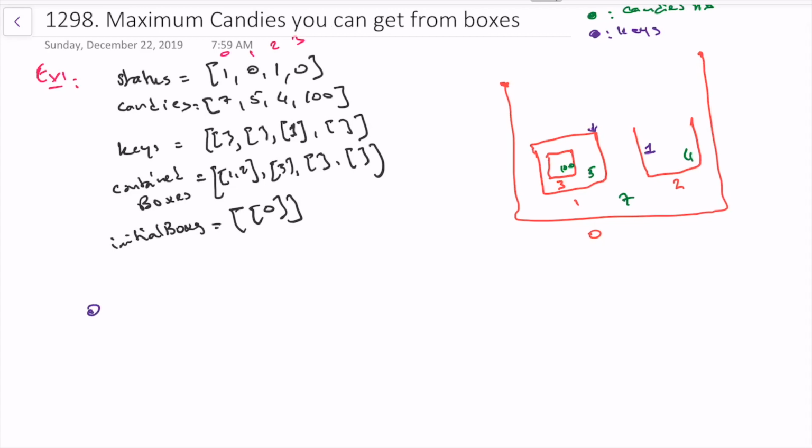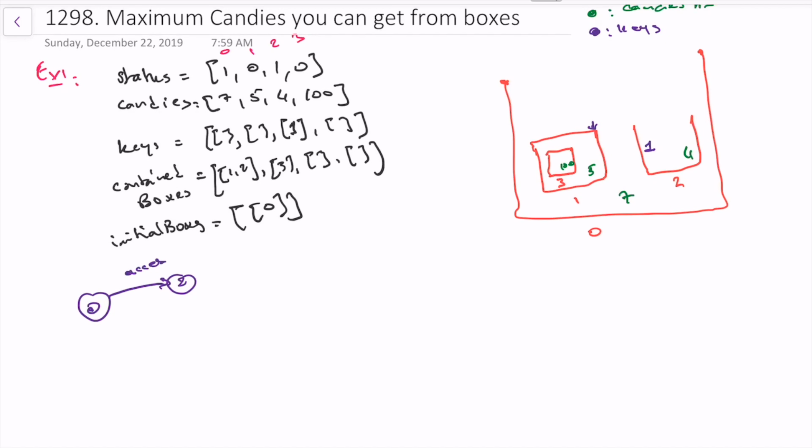So basically, box 0 gives us access to box 2, and this is just access, not necessarily the candies in it, because that depends on whether it's open or not, or whether we have the keys or not. Box 0 gives us also access to box 1, and box 0 gives us access to key 1.